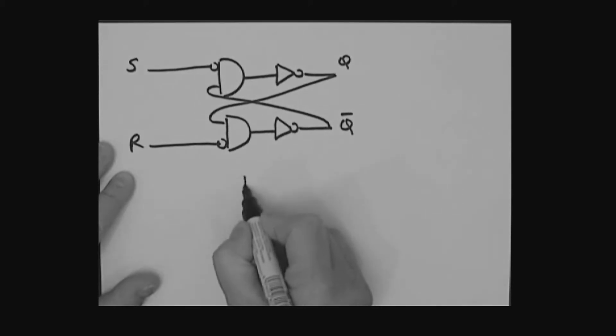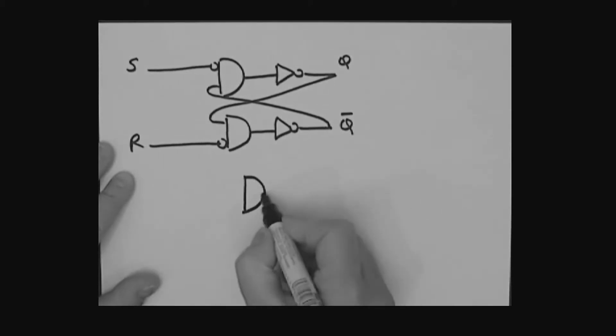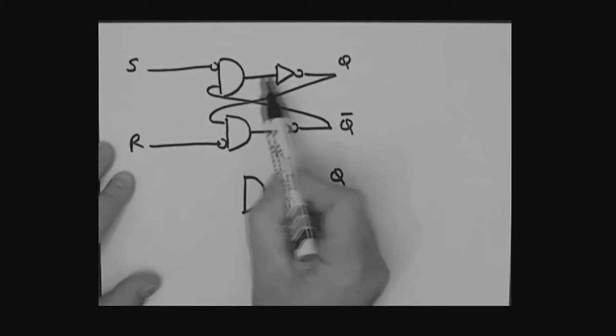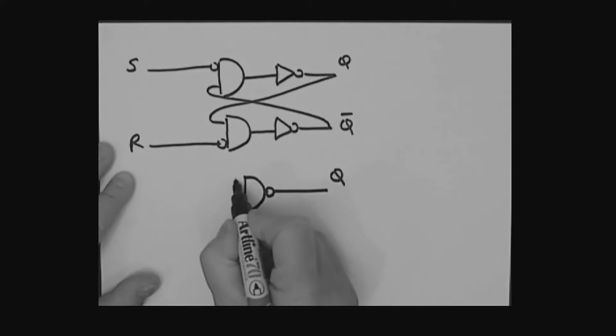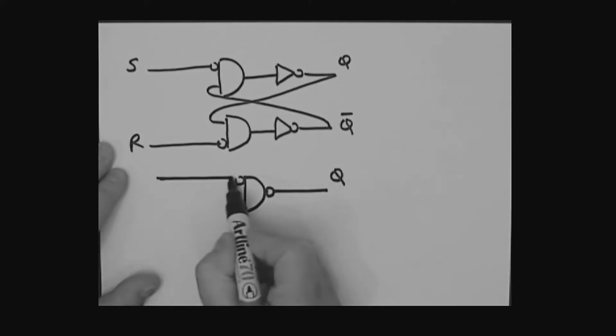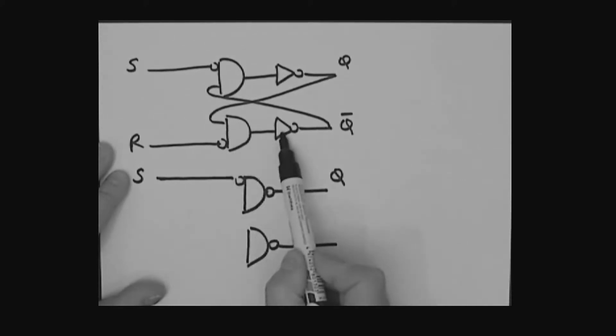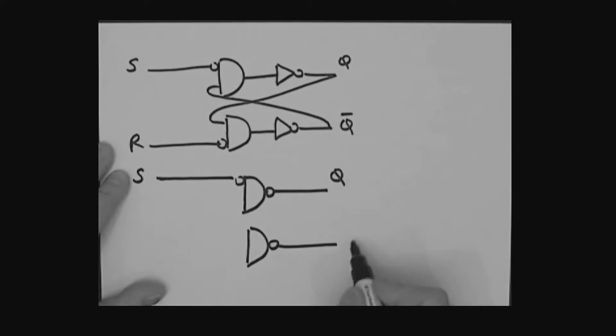So what have we got here? Well, we've got a NAND gate sitting here, haven't we? The output of the NAND gate is called Q. There it is, output Q. Bubble here, that hasn't changed. That is S. NAND gate sitting here. Why is it a NAND? Let's look at this. AND followed by an inverter is a NAND. This output is Q bar.